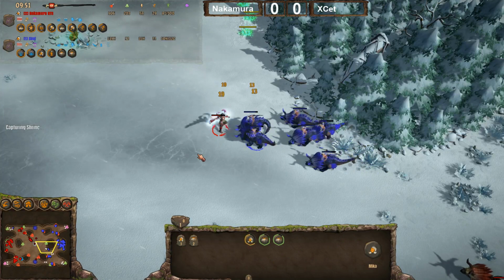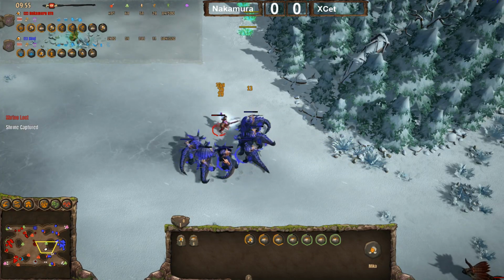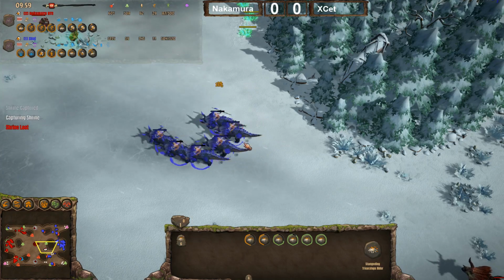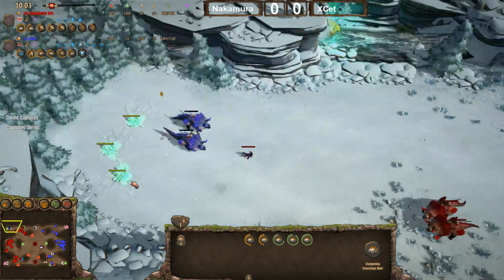Mika actually fighting by herself over here with so many dinos. She's very, very feisty today. She thinks like, yeah, nah, I got this, boys, but no, she does not. And she actually goes down as well. Nakamura not really paying attention.